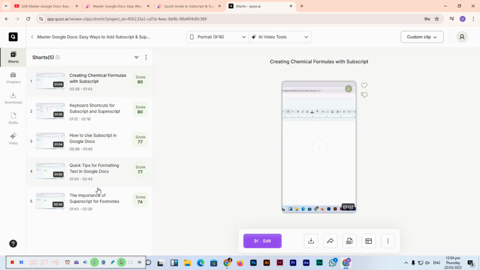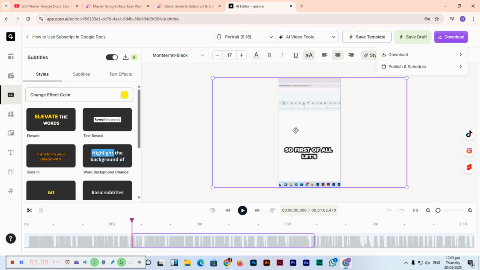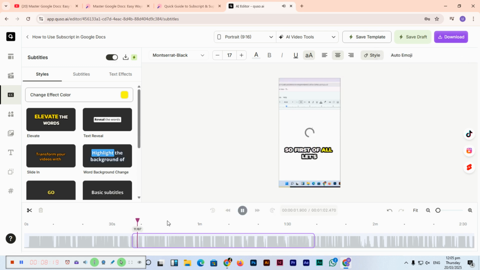You can see, for example, here, how to use subscript in Google Docs. When I'm speaking here, you can see whatever I spoke in the video as captions. And you can see what I typed here, it's actually going here. So what we can do, we can edit it, and we can move it a bit like here. You can play it, and you can see it.